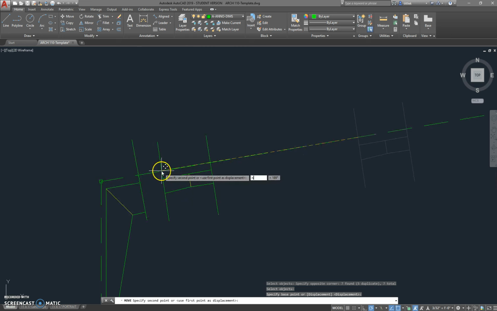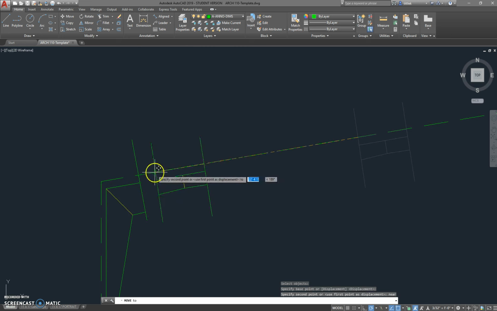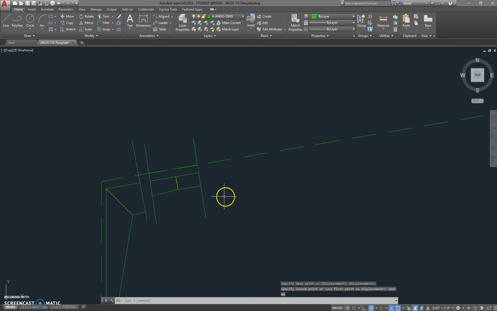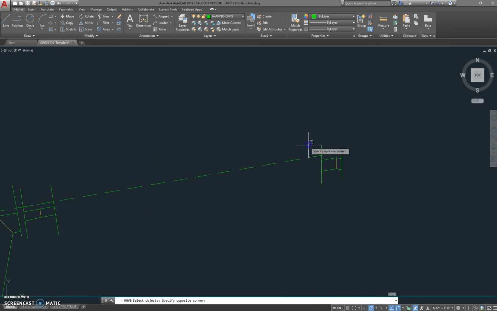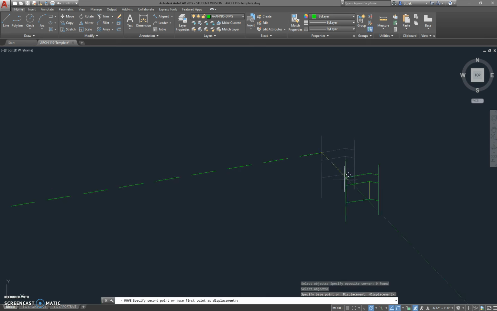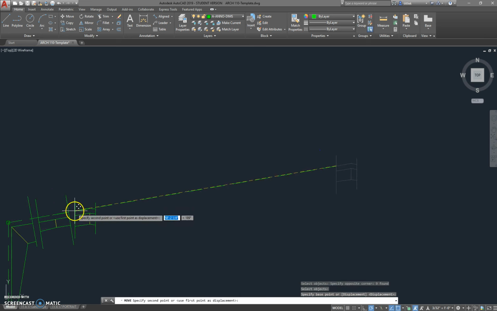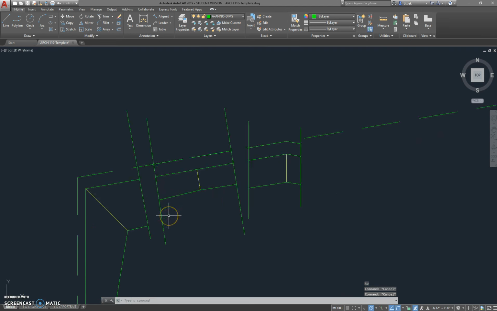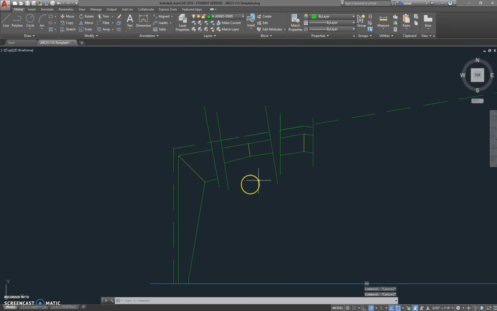Let's see, I might need the nearest snap, and do something like that, and then move this one from here to maybe there. And now I have the 3 sections that I need for my drawing.